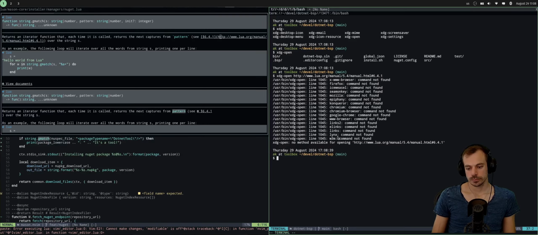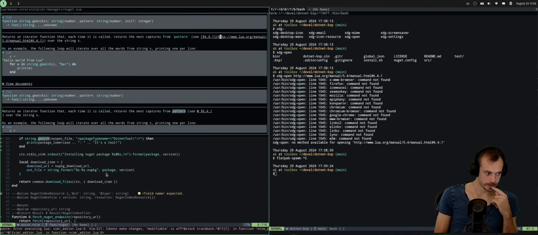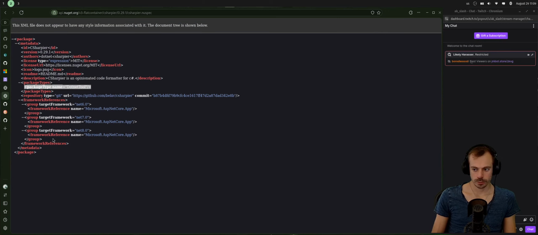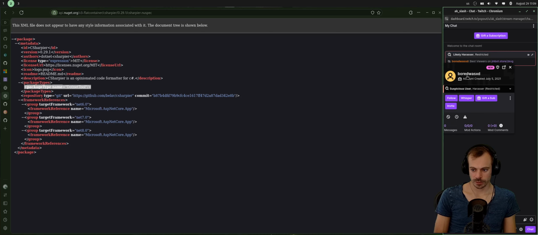Yeah, okay, it's fine. This is because we are in a toolbox. So somehow I need to remap it in the future. So this opens the browser maybe via Flatpak spawn or something. But this is something for another day. But let's move on here.